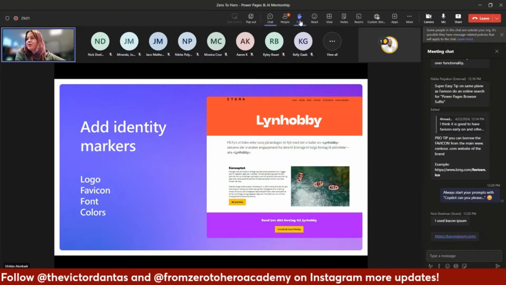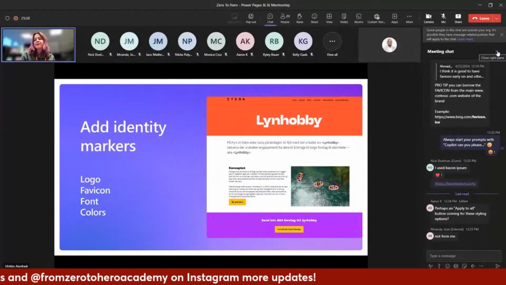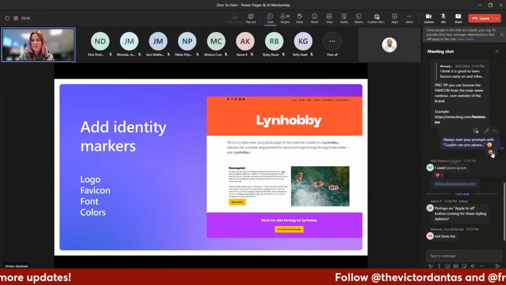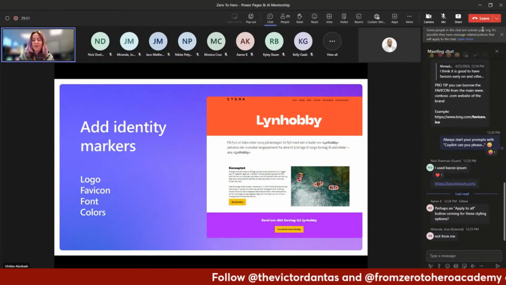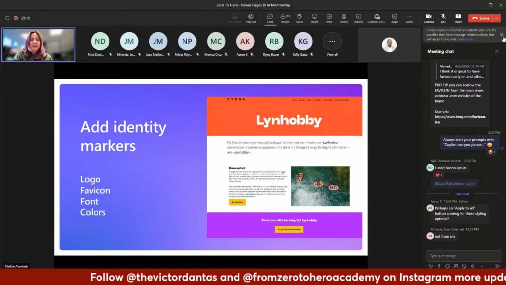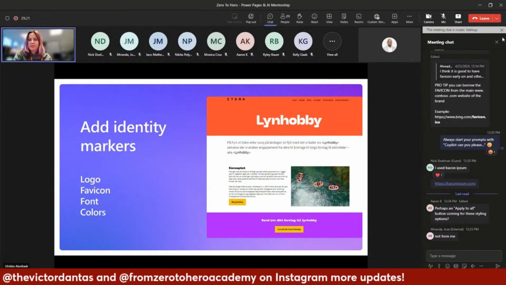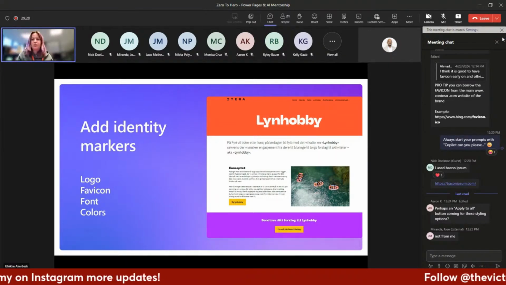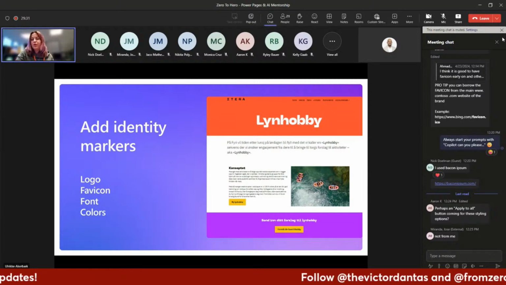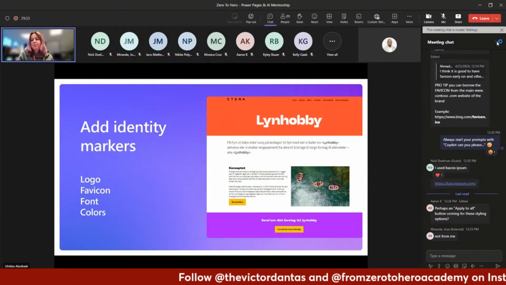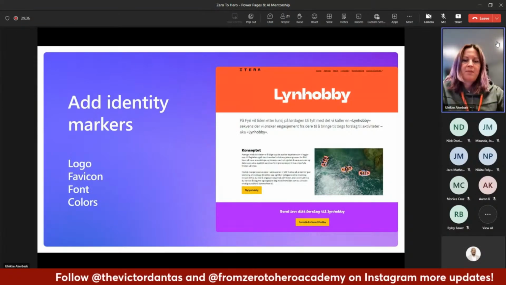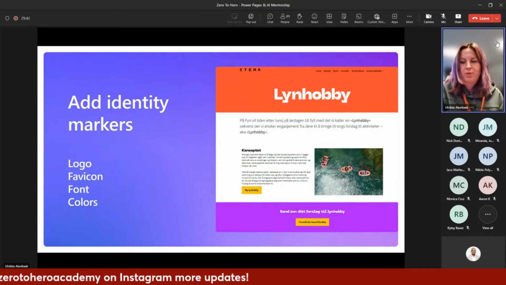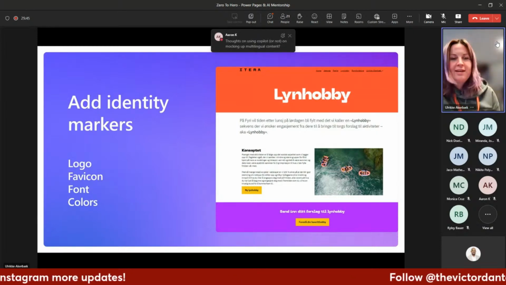So in the beginning, we want to add the identity markers. That's the first thing that we're looking for when we establish that. And on the image you see here, this is a portal that we use internally at Itera. Every fall we go out, and probably you have some of the similar things in your companies. We all go off to a resort somewhere. We have meetings and workshops and what we call lightning talks to help each other with gaining experience and tell each other about different case studies that we've been doing and customer works and all of that. And then we party and have fun.